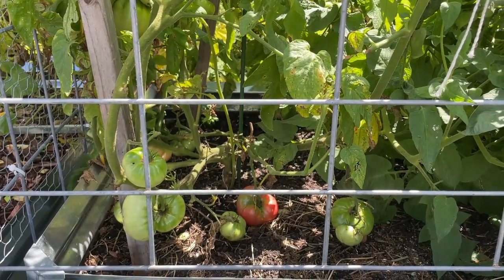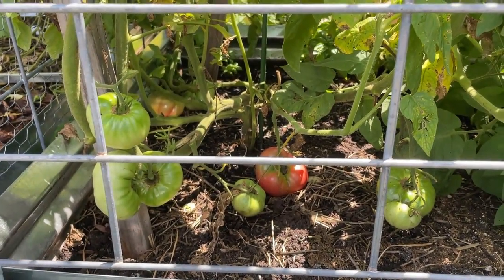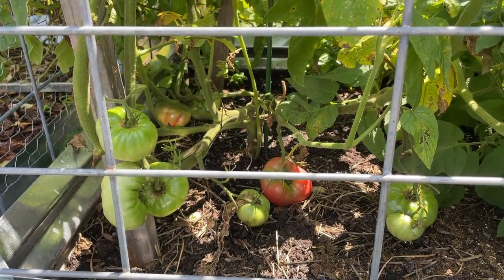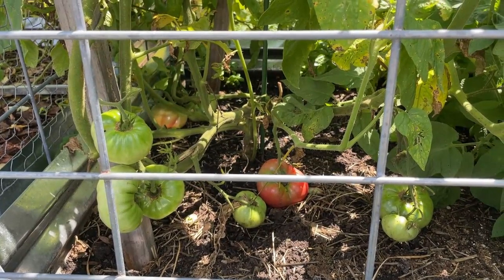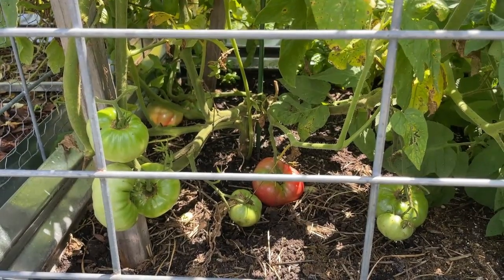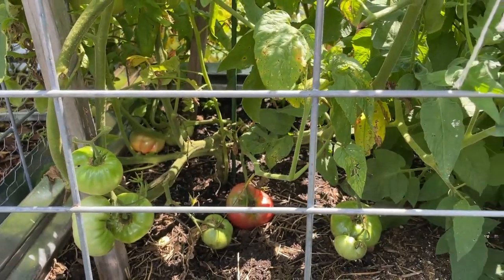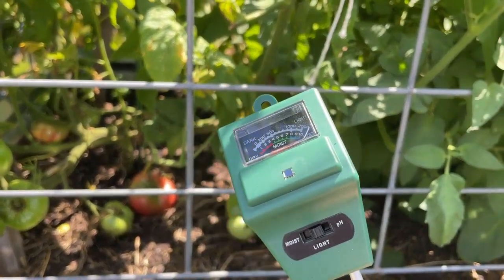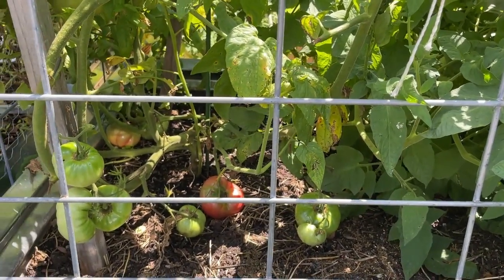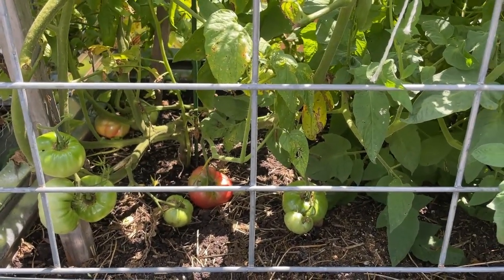Another thing you can use this for is how much sunlight something's getting. So as you can see, we have some beautiful heirloom tomatoes here. How much light you have is very important for tomatoes, even though they will fully ripen inside if you take them off the vine a little early. You want that full flavor. To be honest with you, I don't really use the indicator for light on this unit. I just don't find it really necessary. I can look at the sunshine and that's all the indicator I need. But it is there if you need it.